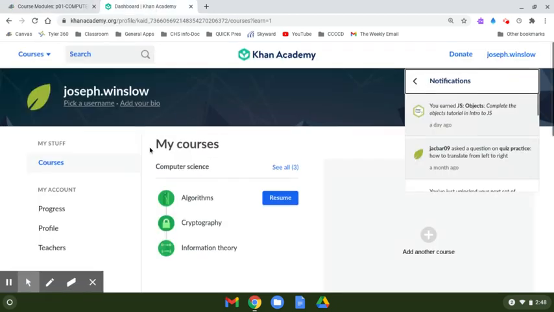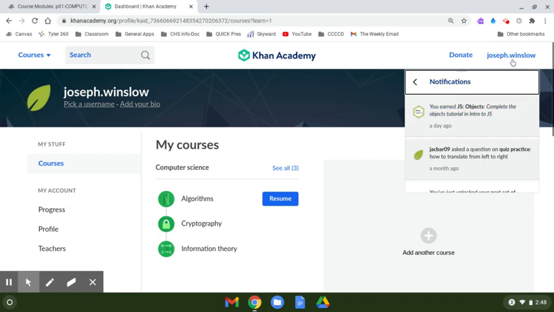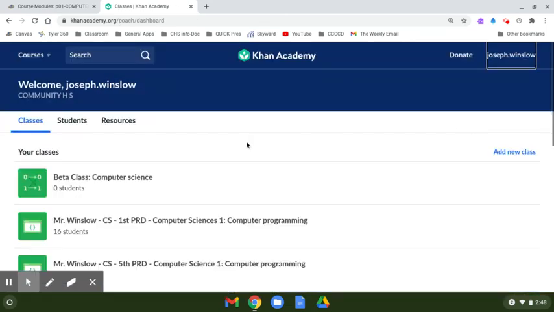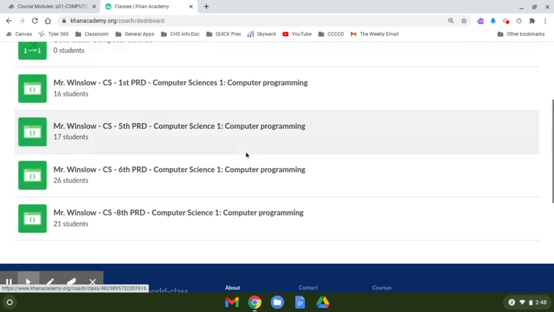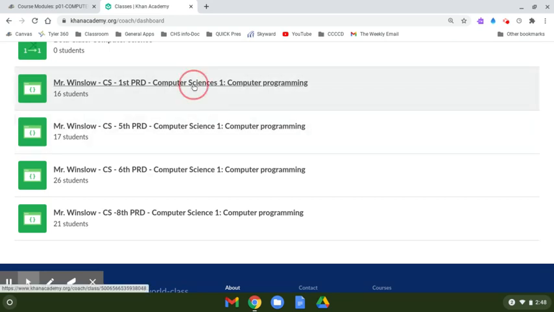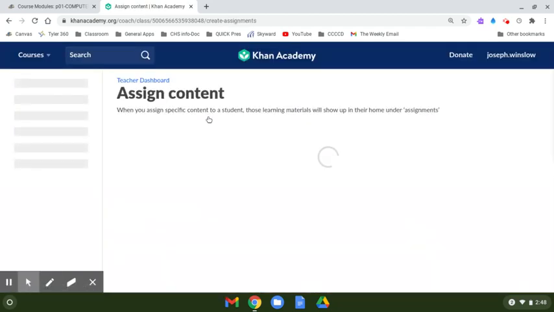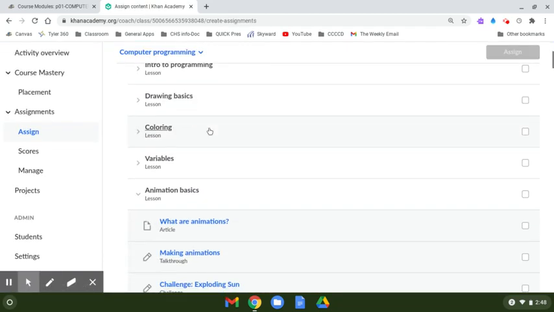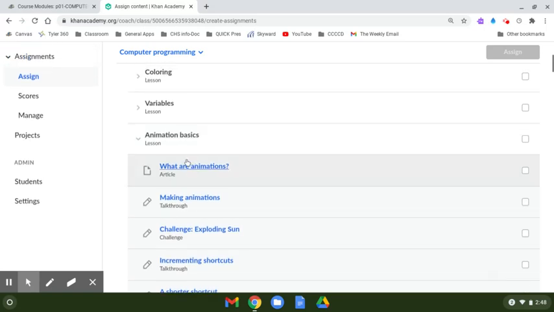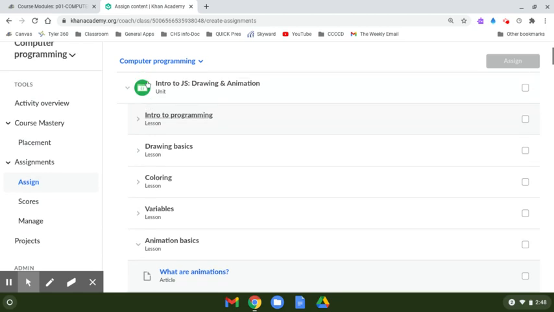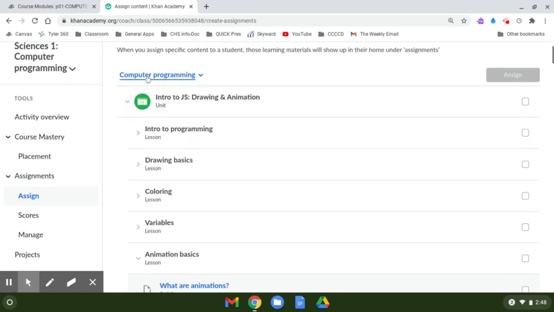So what you're going to see on your end, and let me get back to my teacher dashboard. Let's take first period as usual. Sorry, it's taking a little while. You'll see a whole list of things down here too, but it won't look like this. It looks like assignments. It says late or past assignments up here and current assignments.